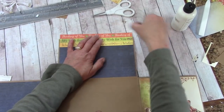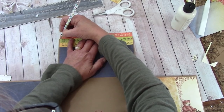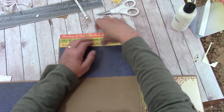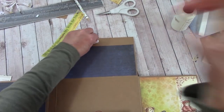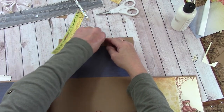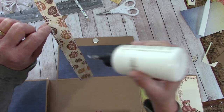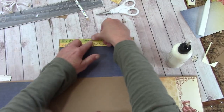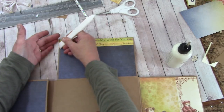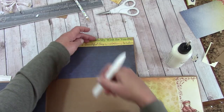Up here we're going to come real close to the top — we'll only leave a sliver of our craft showing. Make a pencil mark and trim. If you have any adhesive on your magnet let's get that off. Apply glue to this making sure you get the edges really good so we can burnish it. Press and burnish.